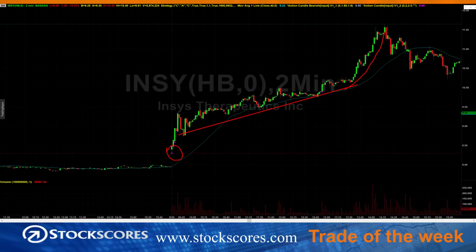When trends go parabolic, it's a sign that investors have gotten a little bit emotional and are chasing, and it's often caused by short sellers who have to cover their positions at any price and push prices up quite sharply. And so that parabolic trend doesn't tend to last, and what you want to watch for is a break of a parabolic trend line as a cue to sell. And that's exactly what happened right there when that parabolic trend line was broken, and that led the way for the market to move lower.